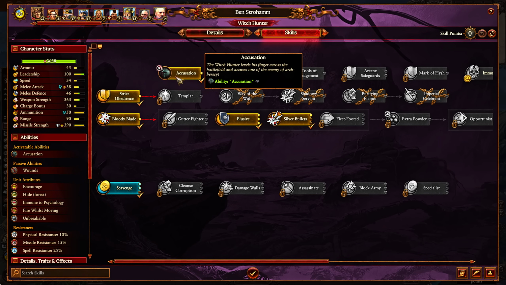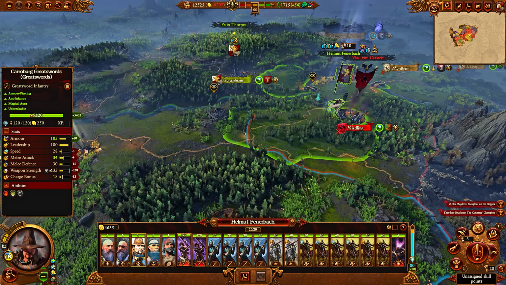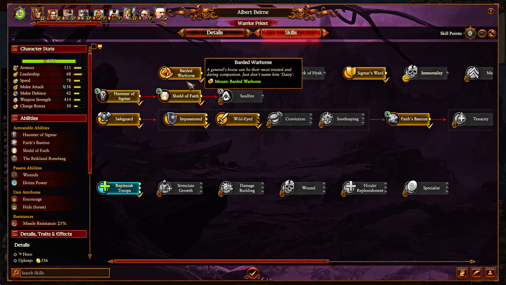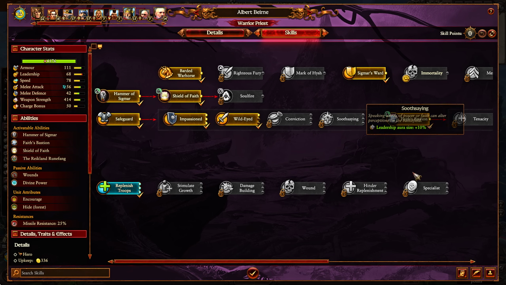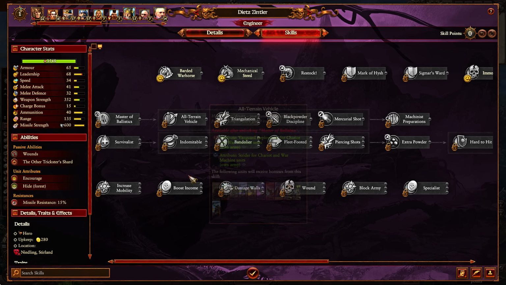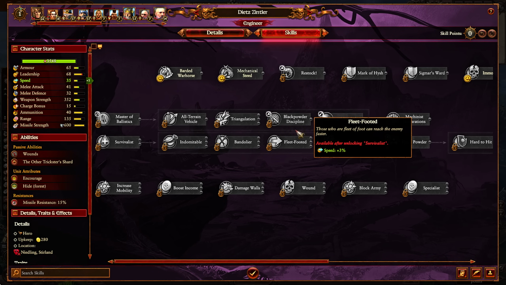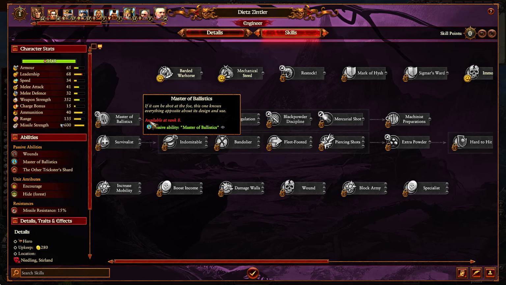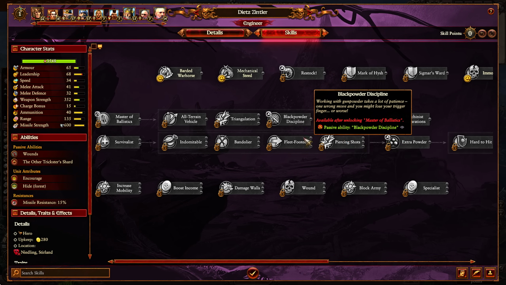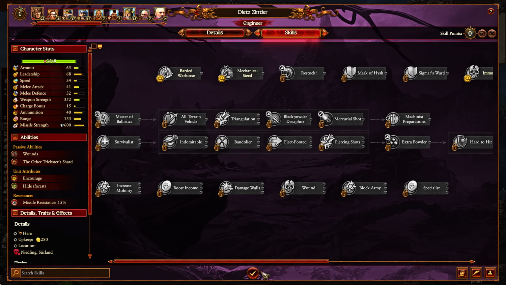Witch Hunter, primarily for the accusation, though of course there's other benefits including scavenge, so post-battle loot. Warrior Priest, pretty durable with Shield of Faith, damage resistance, Faith Passion, and eventually Soulfire, and of course replenishment, so that's particularly useful. Or regular engineer, I didn't level him up, so I only lose a level 1 engineer there, but of course it's triangulation, master of ballistics, and increased mobility, and of course, other benefits as well.